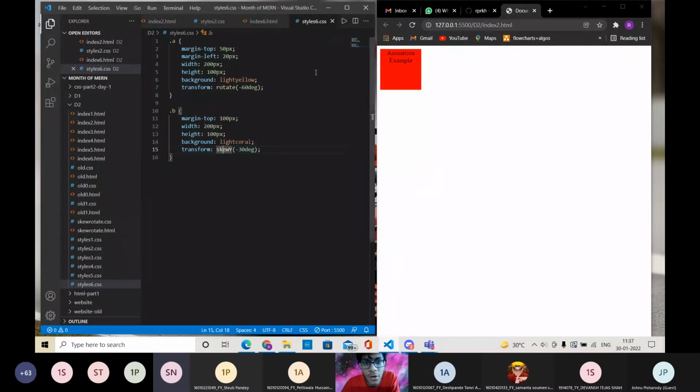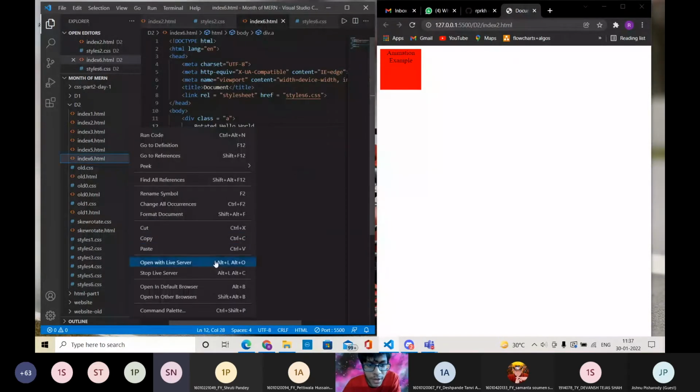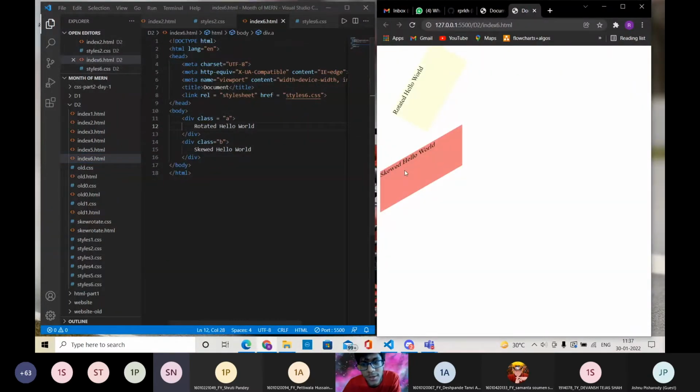In the case of a box, it doesn't look very good, but there are different ways you can utilize this transform property with skew and make it look more appealing. If I had used skew in the previous example, it doesn't look very good in my browser. If I put this on my website, no one will like it.